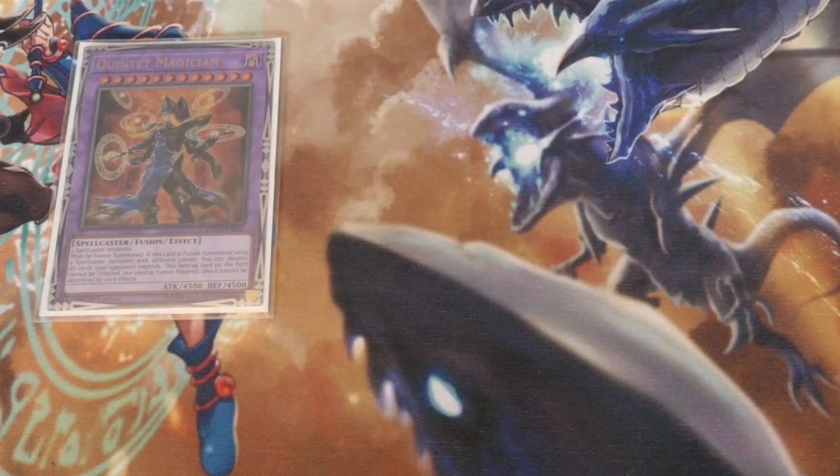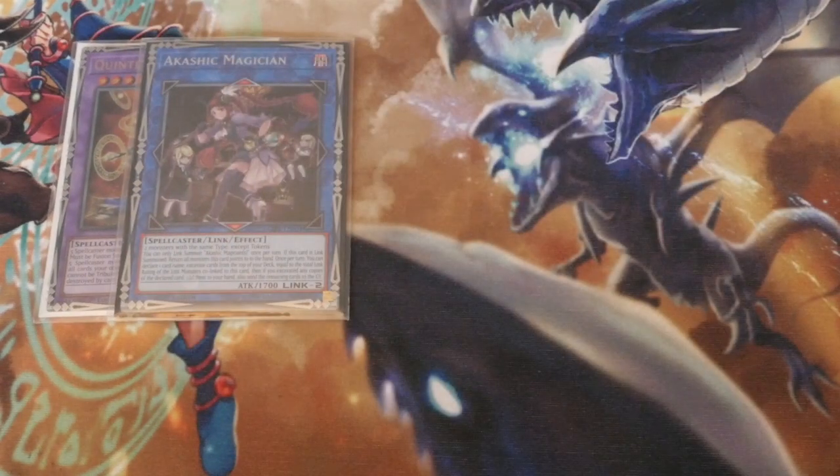And then we move into some spice. The spice, of course, is the Akashic Magician. It has made its return. So, 2 monsters with the same type. I'm playing a heck ton of spellcasters, so that's definitely going in. Except tokens.